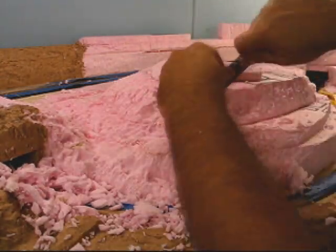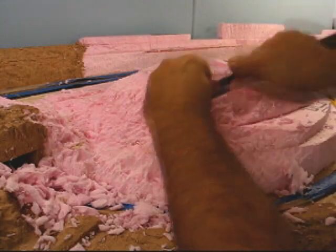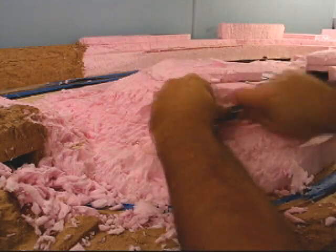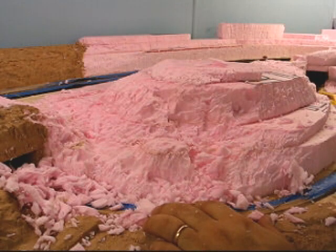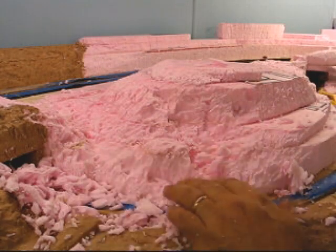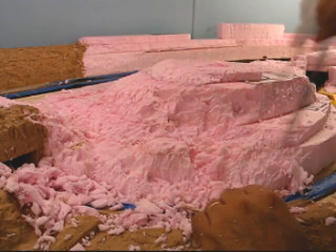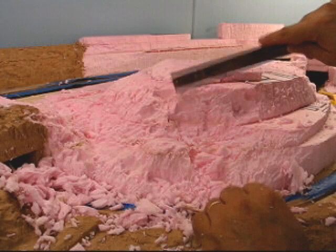We'll just get a little bit more vertical at this cliff. I want to have a little bit of a dangerous cliff in here. Because we're going to have hikers come up in here. If this were going to be a park — which it actually is going to be a park to a certain extent — we've got hikers come up here and they get to see all the trains. But they've got to watch out for the scary drop right here.